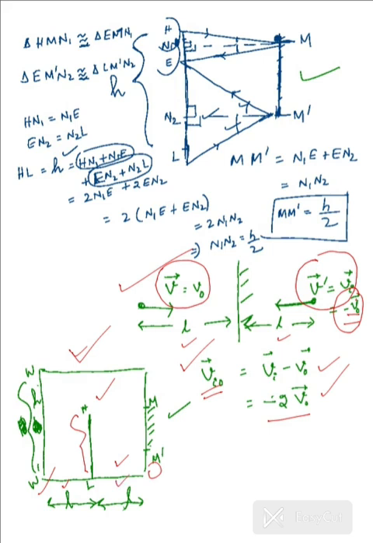Now there's a mirror on the wall which he is facing. He wishes to observe the entire length of the wall. Let the entire length of the wall be h. So he wishes to observe the entire wall starting from W right up till W dash, on the mirror that is placed in front of him. The question is, what must be the minimum size of the mirror with respect to the length of the given wall, that is h, or the height of the given wall?